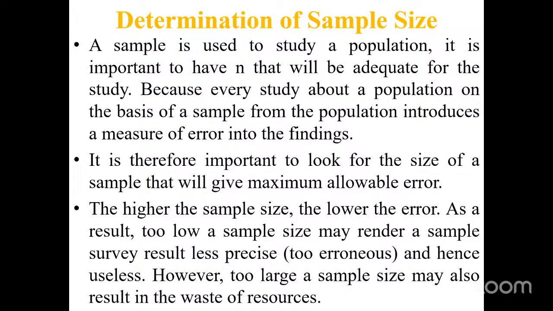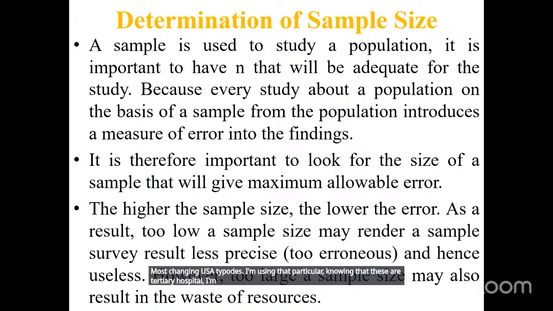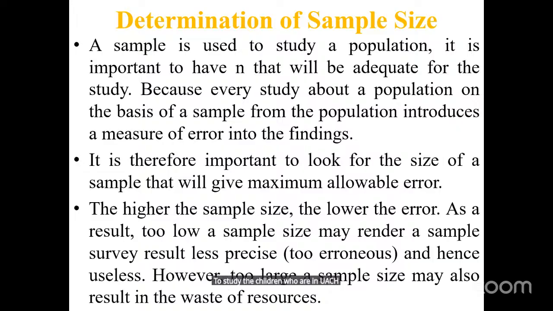Another example. Maybe I want to use UATH hospital and a particular ward, and I came to collect ethical clearance, and they refuse. And I've already started this work using UATH. Can I now use ESUT, not changing the UATH I wrote? Knowing that these are tertiary hospitals, I'm now using the children's ward in ESUT to study the children's ward in UATH. Why?